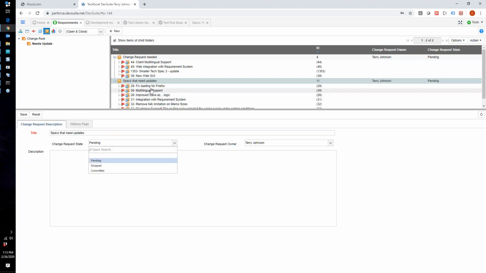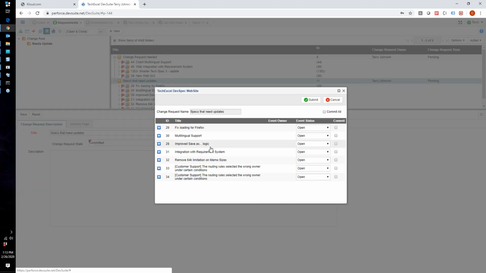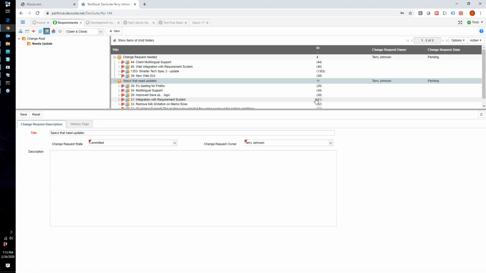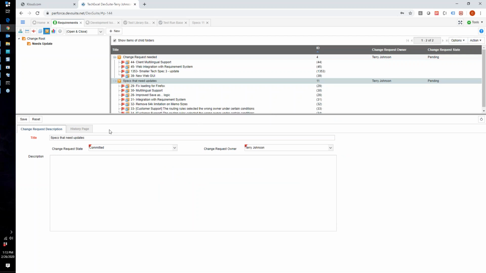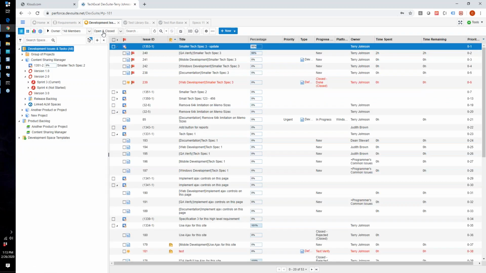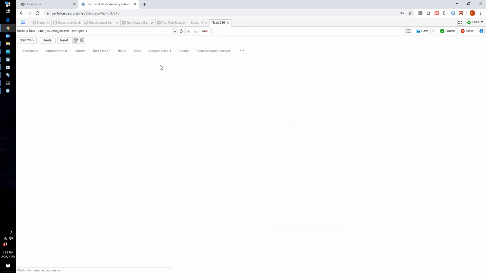And then finally, let's just say I updated all of these different specs, and now I'm going to go ahead and commit them. What it will do is notify, actually commit, and remove those flags too. Let's just say after you made all these changes, the teams are notified, then we could potentially close all of those flags, one by one. Once that's closed, I believe these flags should turn green for us. The flags now for those 29, 30, and 28, anything that's related in here, it will clear those flags.